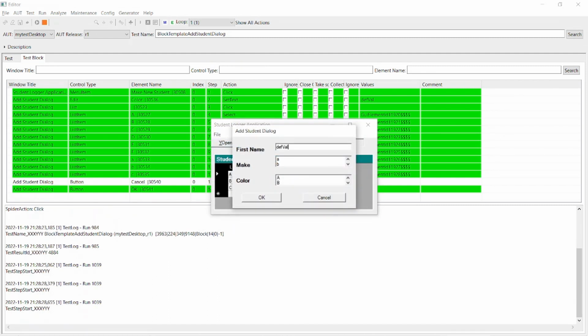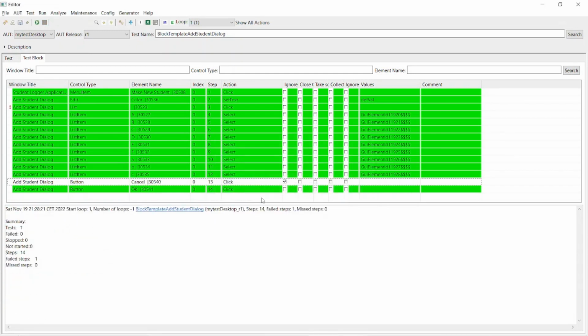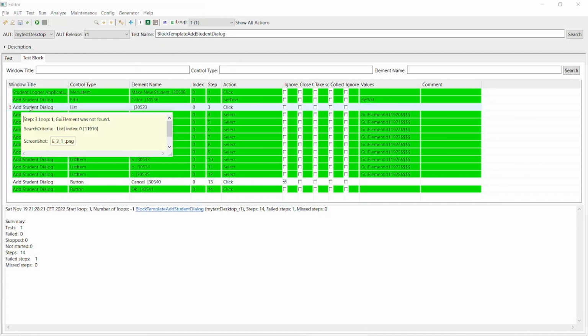And you see MyITest4U really does what you expect it to do. And it's finished now, and you can see there is one error. The error you can see by the exclamation mark.